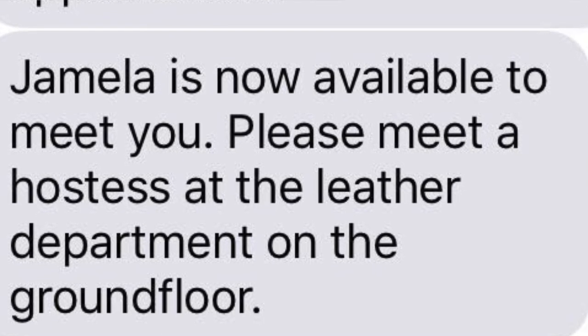You can now proceed. So when you get that final third text message, you will present that text message to the leather counter and your sales associate will be ready to help you. And I think after that, the process will be the same as with the old system. The sales associate will just take you aside and then you would hand over your passport and then ask what bag you're after and so forth.